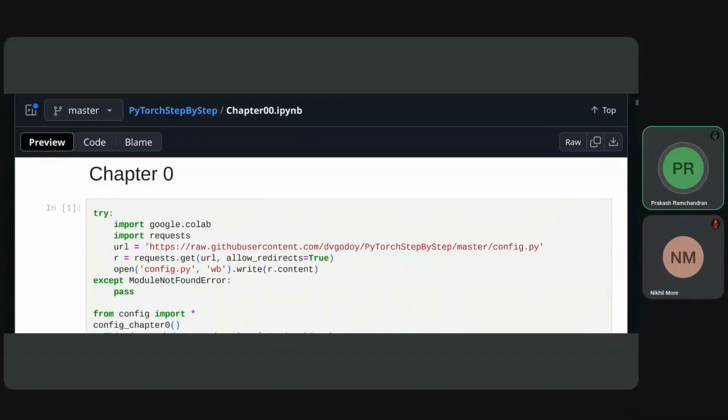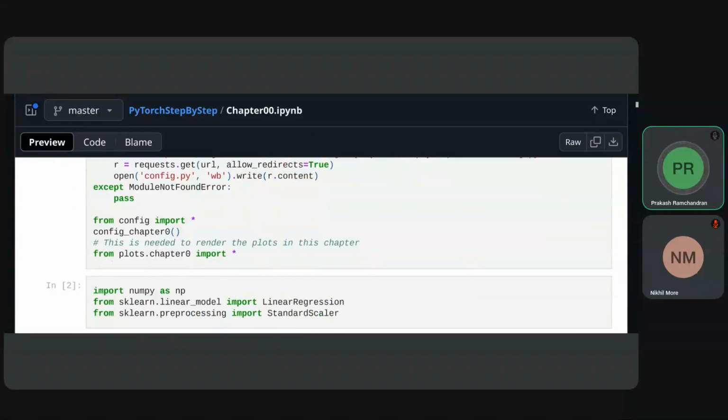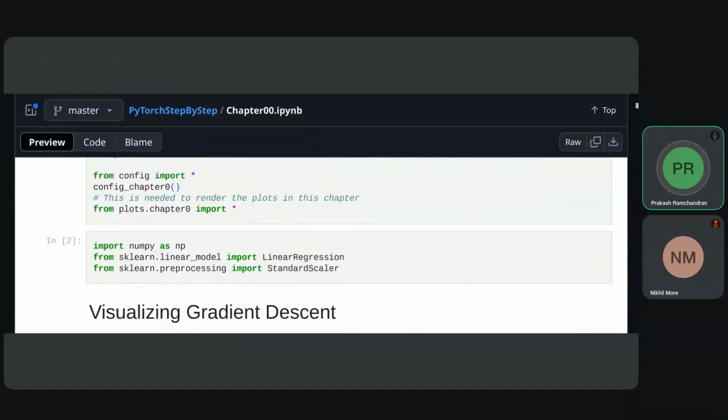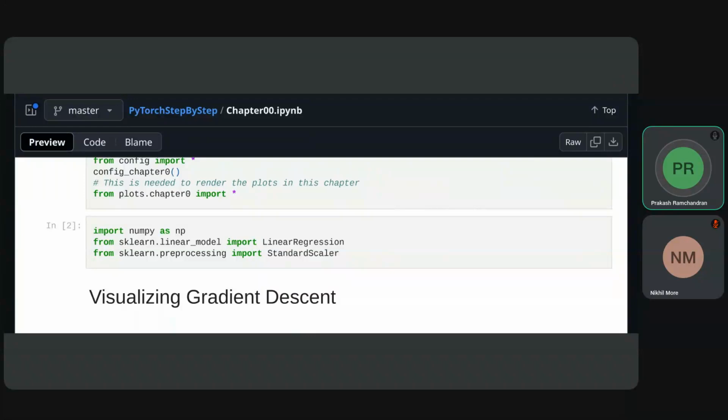Initially in chapter 0, this is just showing that we can import NumPy, and what we can do through NumPy can also be done with PyTorch. You know that we previously did Python, scikit-learn and NumPy.